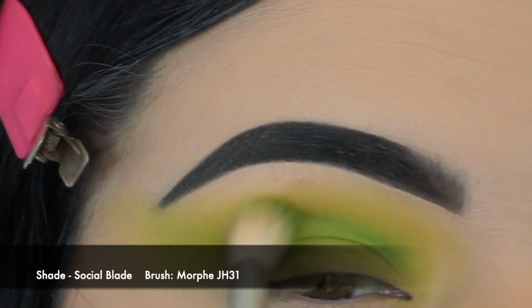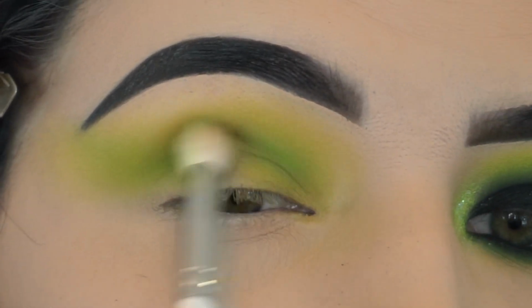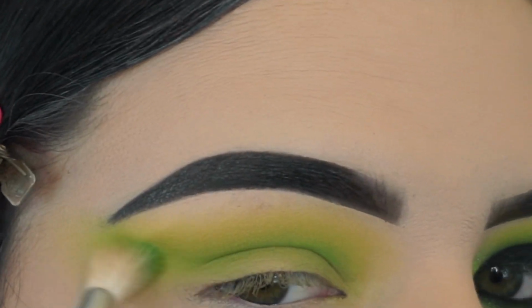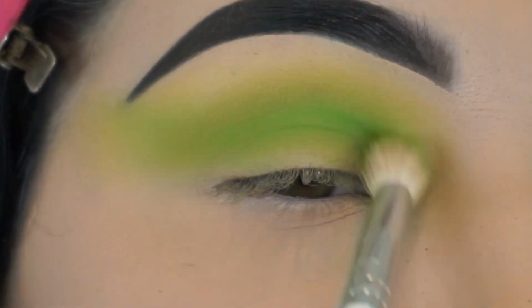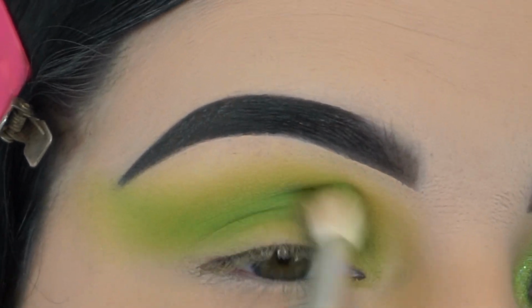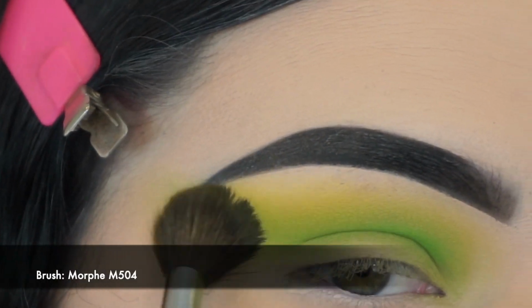I didn't like that brush so much, so I'm taking the shade Social Blade again, but on a Morphe R31 brush. I like this brush a lot better because I felt like I could really get in my crease better to really work the shade Social Blade there. You really want to build up Social Blade if you're wanting to get that neon green effect from this makeup look. Make sure you build it up until you get the intensity that you would like.